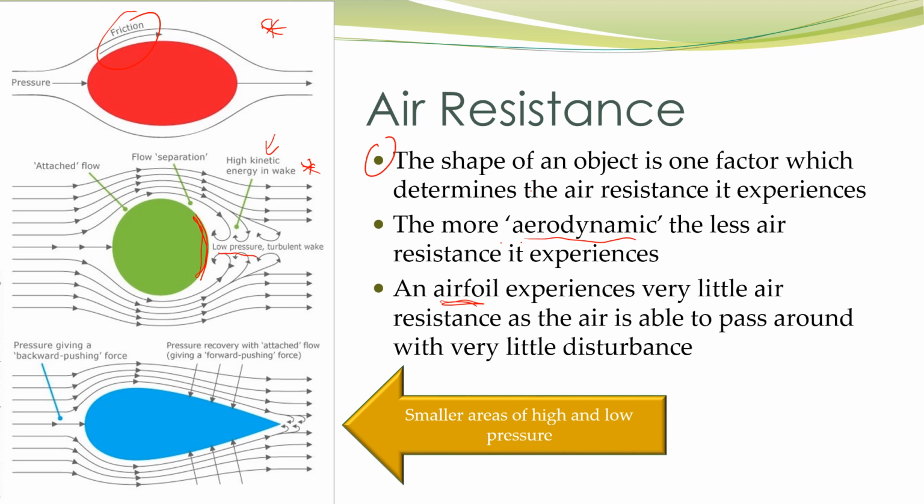If the object's moving that way, or if the air's moving that way, it's the same thing. There is all this pressure at the back here that creates that air resistance and stops the air flowing smoothly over, and would stop the forward motion of that green ball. But as we've shown down the bottom here, if we design the object correctly, the air should flow evenly around either side, and you can see that this turbulence at the back is greatly reduced, hence there's a lot less air resistance.